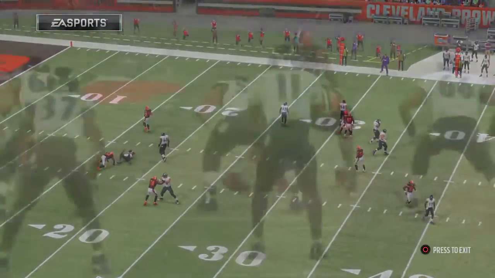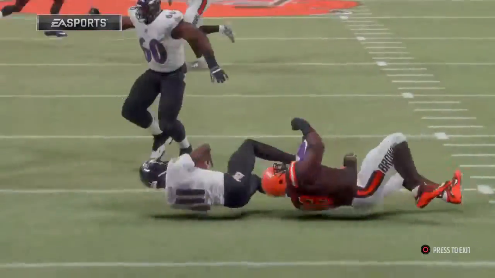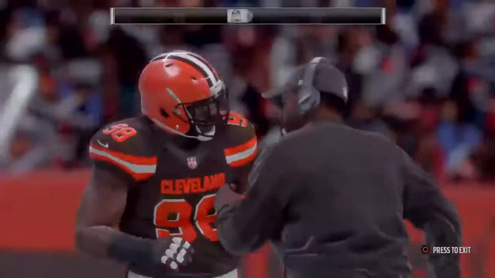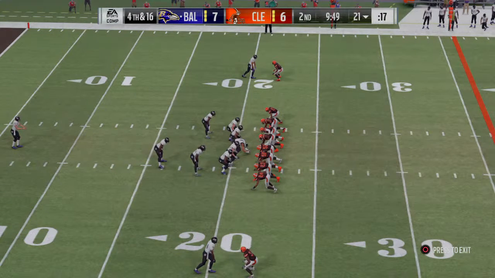Man coverage reminded me of an old Raiders team. They had a Hall of Famer at one corner and a Defensive Player of the Year at the other, and they just locked people down. The Ravens send their punter out now as the drive goes backwards, so he's on to punt it away.